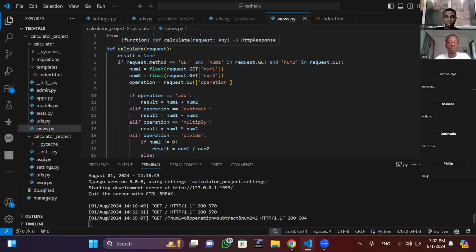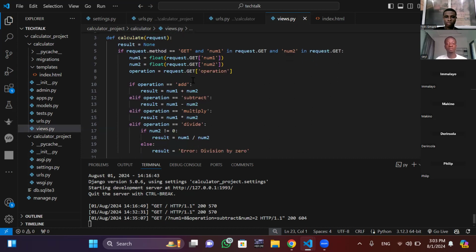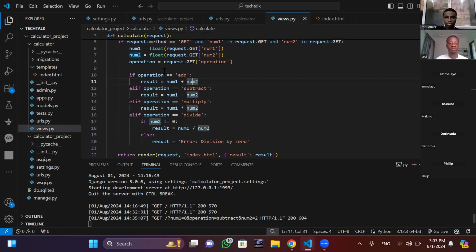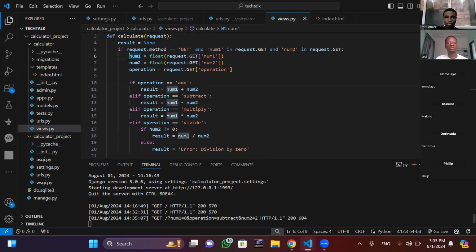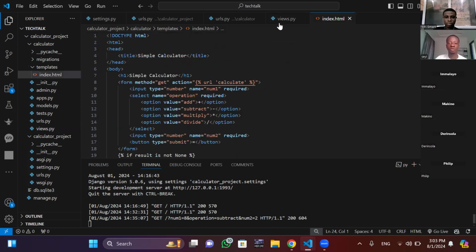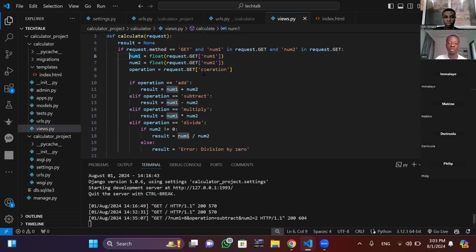Then your views: def calculates, request. Then if request.method is equal to GET and num1 in request.GET and num2 in request.GET, then what should we do? Before that, we are going to define num1. Num1 is equal to float request.GET. This gets the inputs that we had in this HTML. It gets your first number, this gets the second number, then this gets the operation.